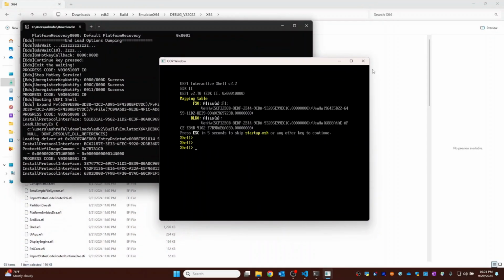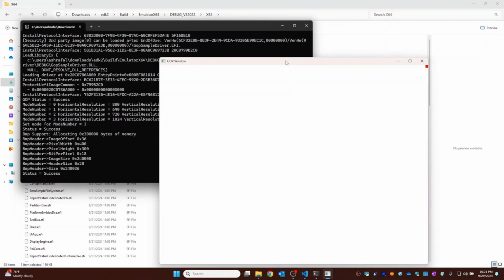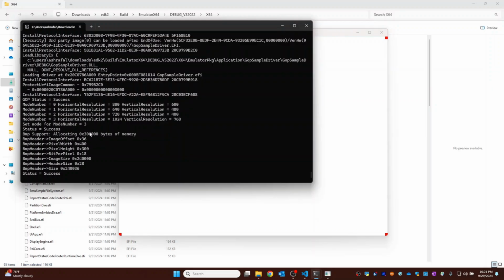Now pay attention to the corners. Gop sample driver. In the right side corner we have this red color. Now I will move it. Now in the bottom right and in the bottom left we got that dot, and if I move a bit above again, still my mouse movement is so fast that it is not capable of handling it.